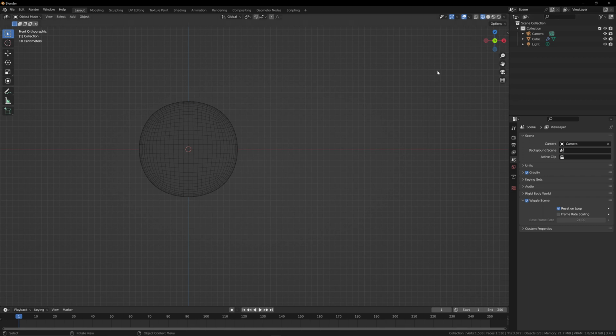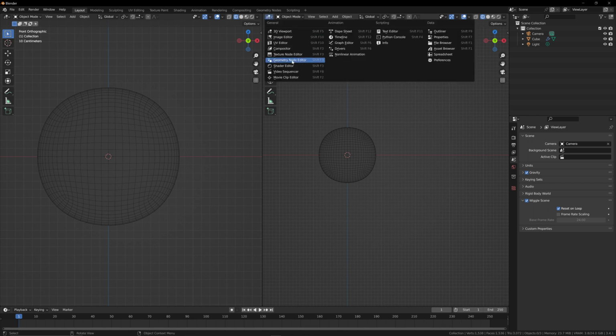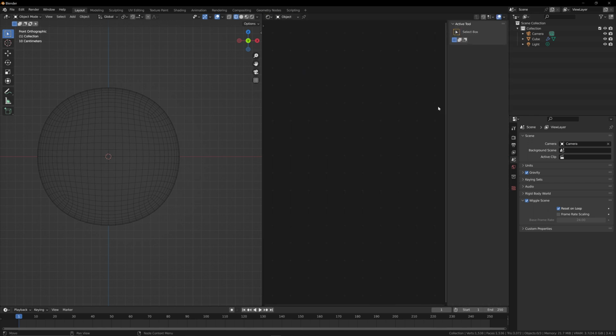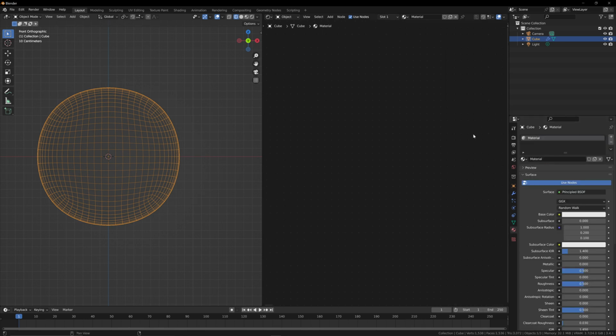So next, we can set up the viewport that we want to work with. So I want to have a textured view in the side and then have a 3D viewport here. So I'm going to right click here. I'm going to click vertical split, and I'm just going to split this view in half. Zoom in on this side, and on here I'm going to turn this workspace into a shader editor. So to change the workspace, go up here, choose editor type, and go down to shader editor. And now if I roll my mouse to zoom out a bit, I should be able to find the shader for this material.